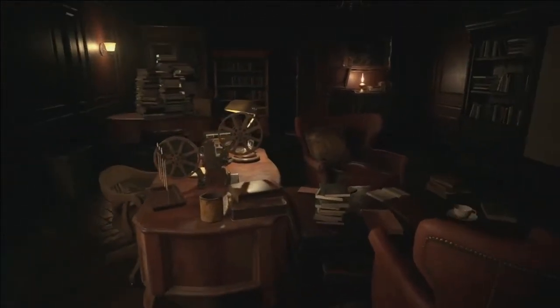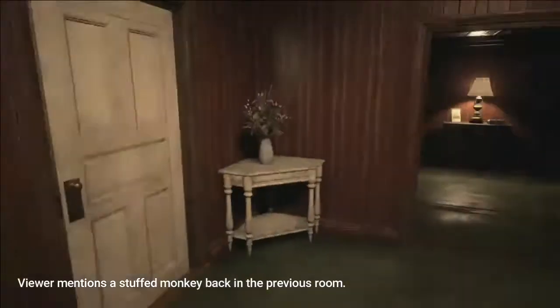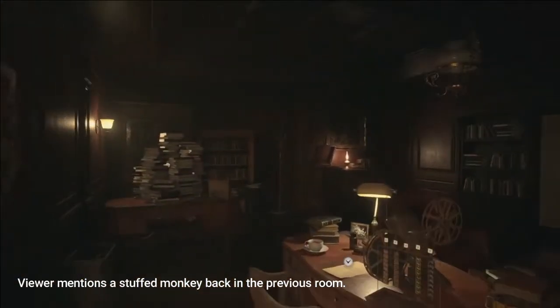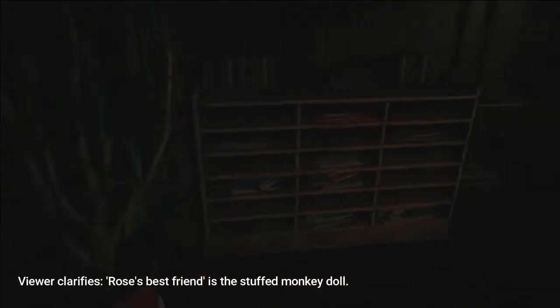So we're doing some puzzles here. Okay, I get the feeling time has passed, because those books I don't think were stacked here when I first came in. So my guess is that we got drugged or something at some point, or if we're infected with the mutagen that's causing all this, it's causing us to hallucinate and lose track of time. Stuffed monkey. Oh, the doll. Right. I forgot about that.